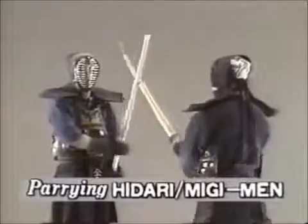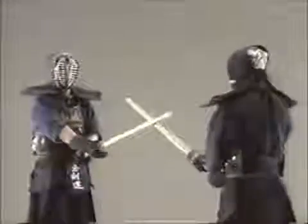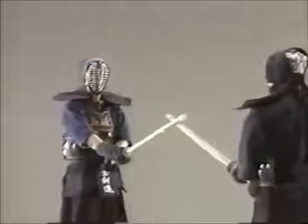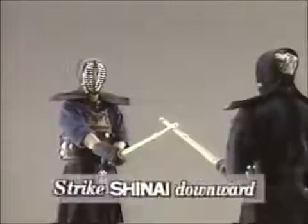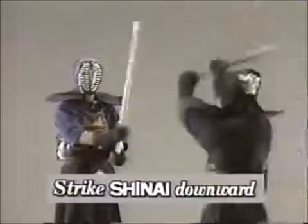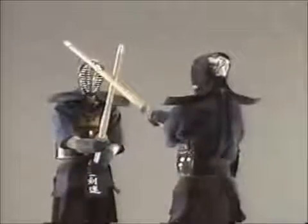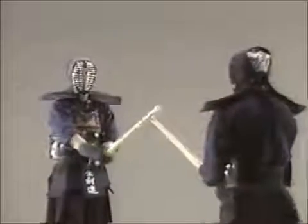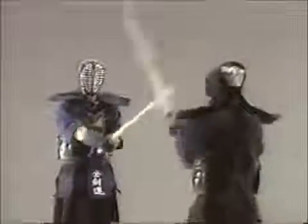Parry strikes to the hidari men and migi men by directing your opponent's blow above your left or right shoulder. This is the way to parry the attack of your opponent by striking his shinai downward. Parry strikes to the kote by moving your right fist forward and to the right while squeezing slightly inward.